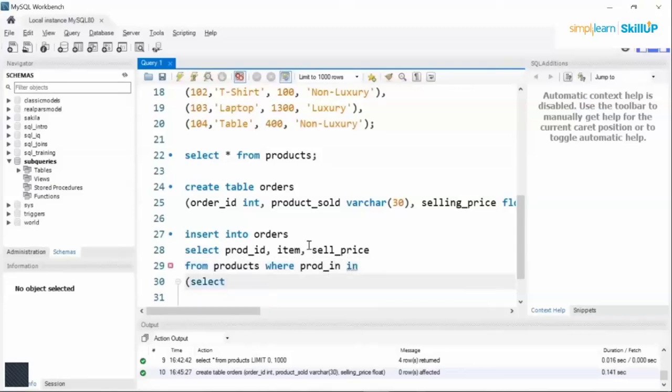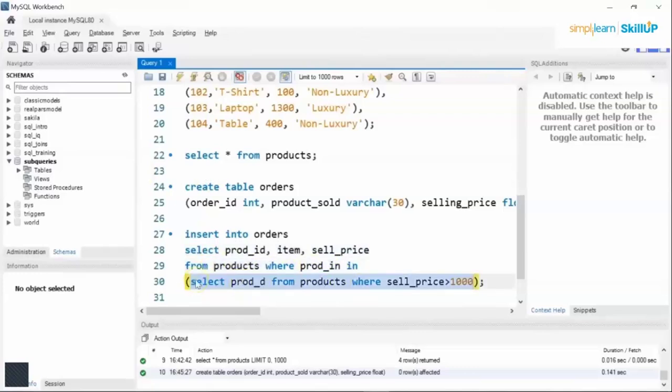I'll write my inner query select prod ID or the product ID from products. Next, I'll give a where clause where the selling price is greater than $1,000. So let me tell you what I am going to do here. I am going to insert into my orders table the product ID, the item name and the selling price from my products table, where the product ID has this condition.